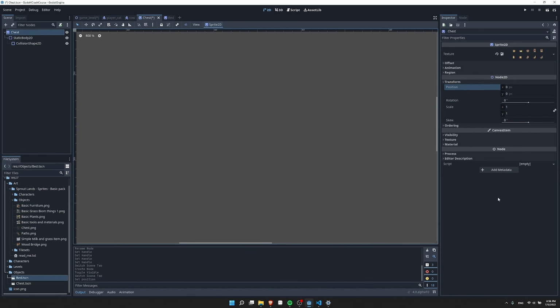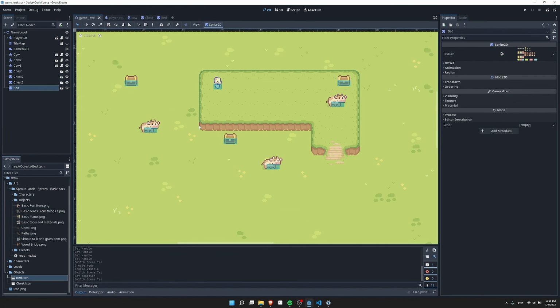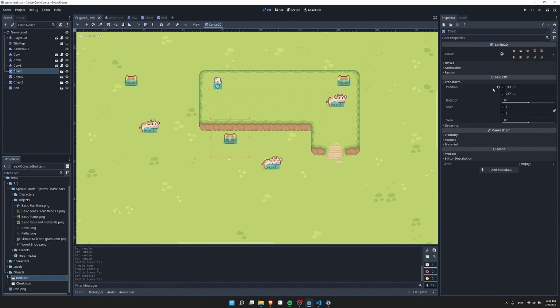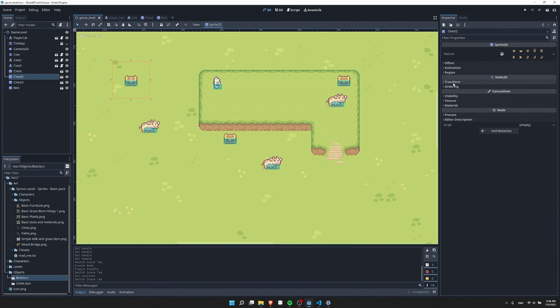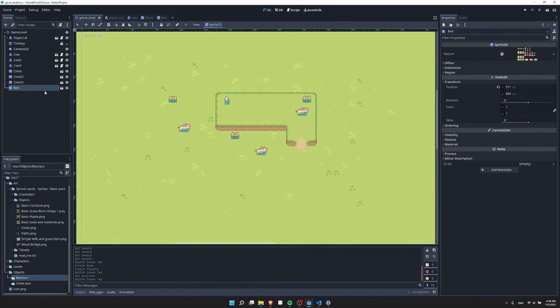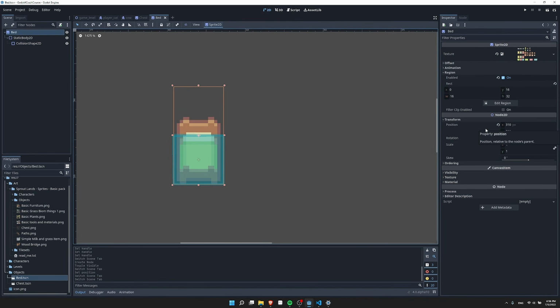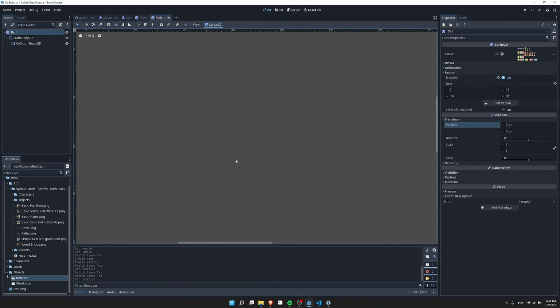So if we reset the standard position and hit Control S, you'll see that the positions of the chests are still there in the game level. That's because these are created as a copy from the base chest scene. So it's an instance of the chest, which means their values can be different. If we look at the transform here, you can see the values are different for each one. But the bed, when I duplicated the scene, it still has those crazy positions. So let's jump into the scene. I'll click on the root node and reset the transform position. If we zoom out a whole bunch, it should be back here at the crosshairs.